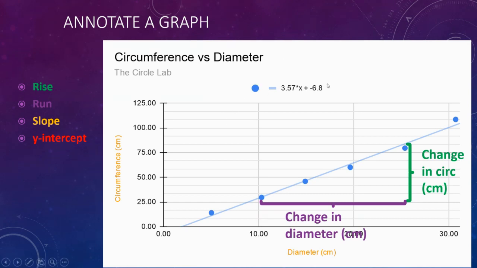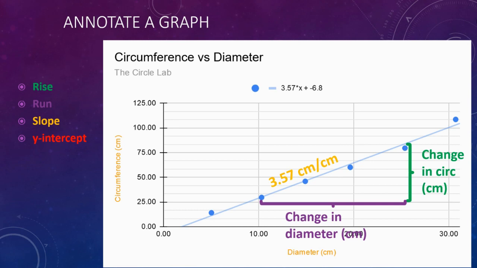So up here, this is that slope form equation in a very general form. This 3.57 is the value for our slope. So make a note of the value of the slope and include the units on this label. Remember, we have no naked numbers in this classroom. Always, always include units on a number that you write down.